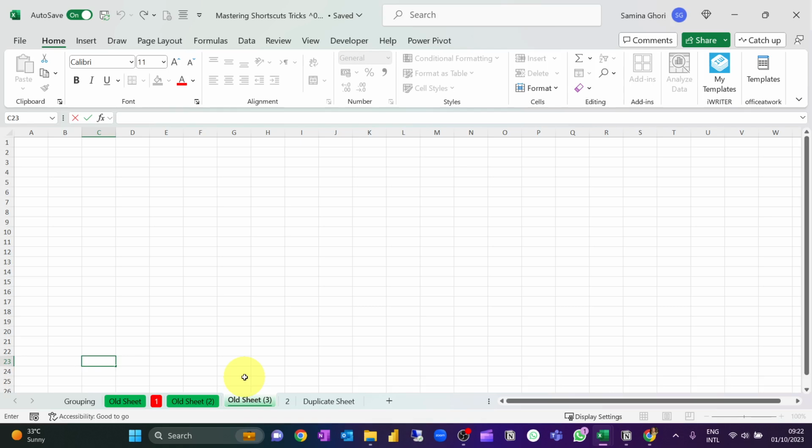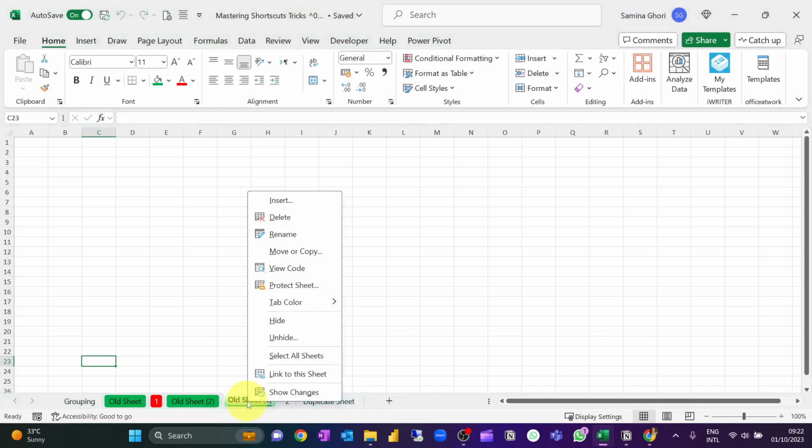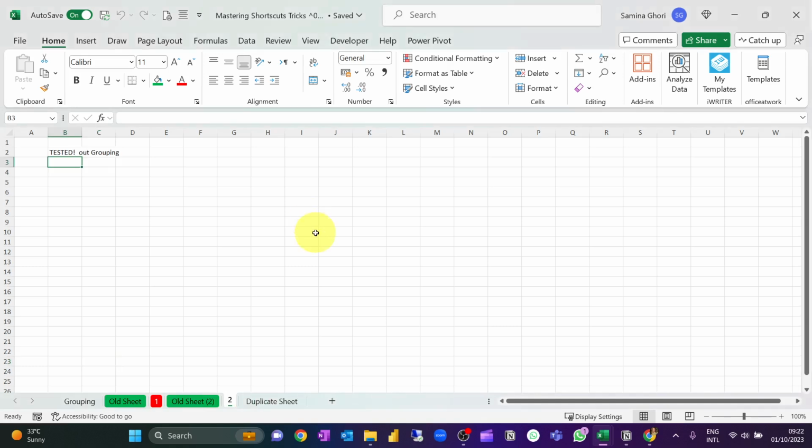Now lastly we have a look at how to delete a sheet. To delete a sheet you simply go onto the tab that you want, right click and you go to delete. Very important to note that once you delete a sheet you cannot bring it back unless you're in Microsoft 365, where you can go and look at different version histories and bring it back if you want. So be very sure that you want to delete it. So you come across here, you press delete, you will have a sheet that's now completely disappeared.